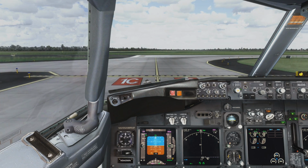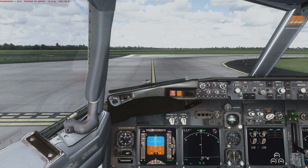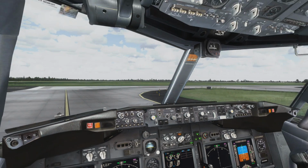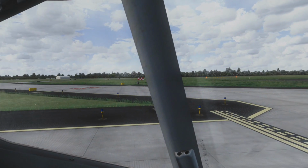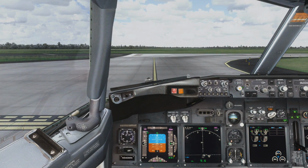I wonder what the frame rate is, by the way. Let's see, it's dropping down. It's actually 23. I mean, that's pretty daggone good. Of course, there's nothing to see, really. Once you get the buildings and everything in play and the traffic, I'm sure it'll go down. Landing lights and strobe are now on. I don't see anybody in the area. Landing altitude.